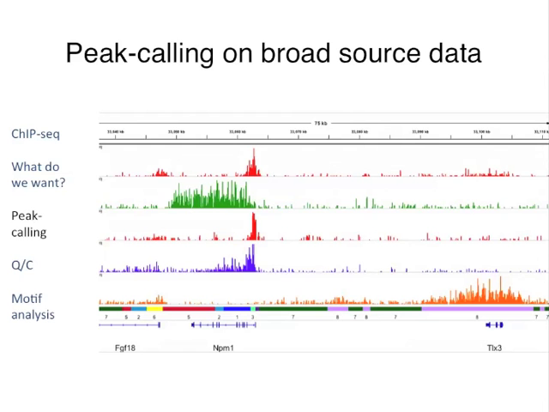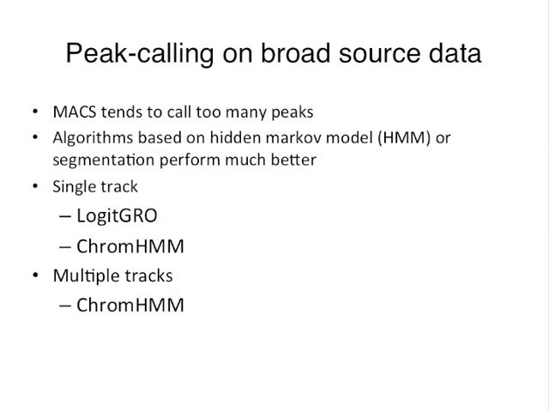And so that's one thing I wanted to address back here in PowerPoint: peak calling on broad source data is very different than peak calling on point source data. So here we have point data and then we have broad. How do you call a peak when it's so broad? The fact is, MACS is really bad at it. It has a really hard time. Algorithms that use HMMs are generally a lot better at doing this. And ChromHMM is one that ENCODE suggests using.